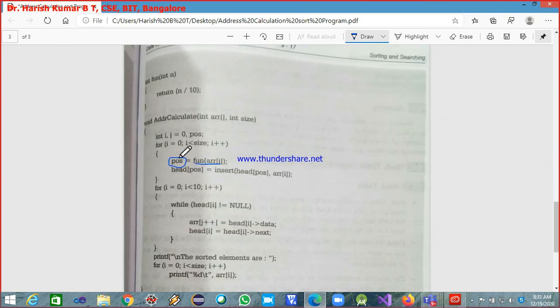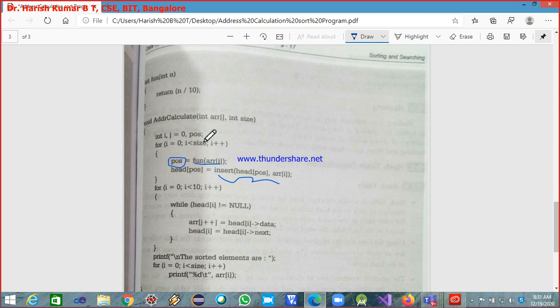Next, after it gets assigned to position, I call the function insert. To that I'm passing head of position and the array element also. When I go to the insert function, it is the normal function, as we have already understood for inserting into a singly linked list. So you know how to insert into the singly linked list at the beginning, end, and also in the middle.